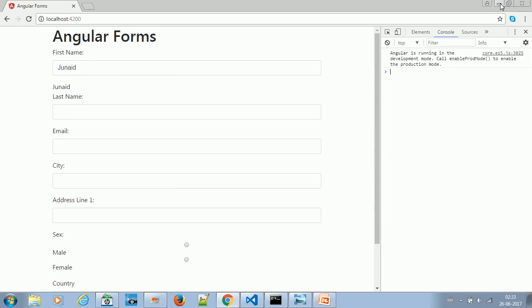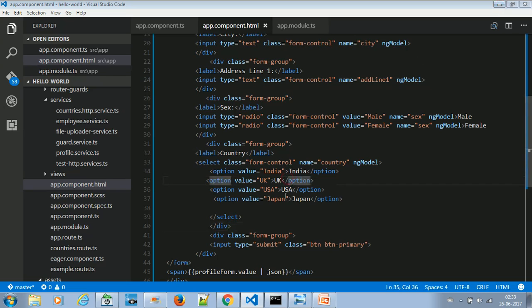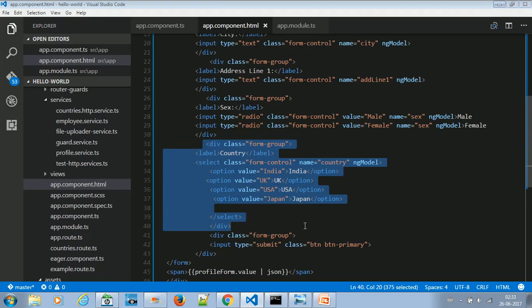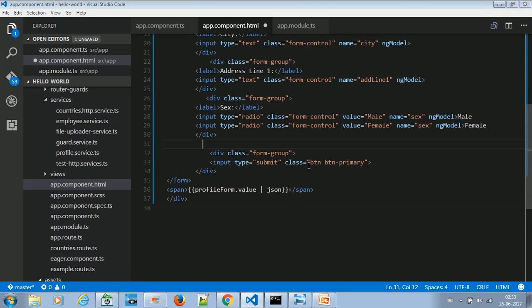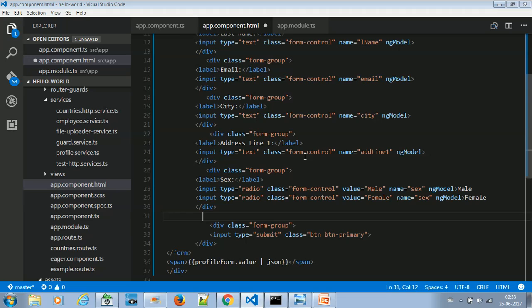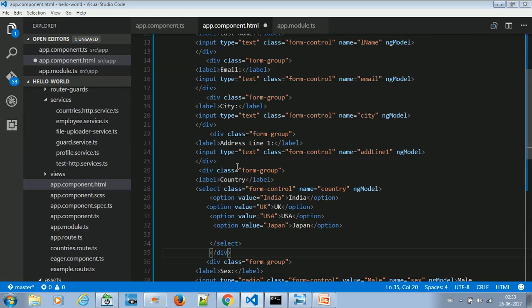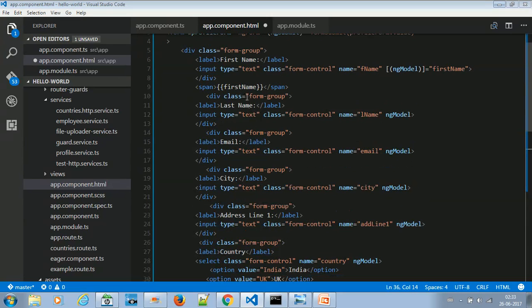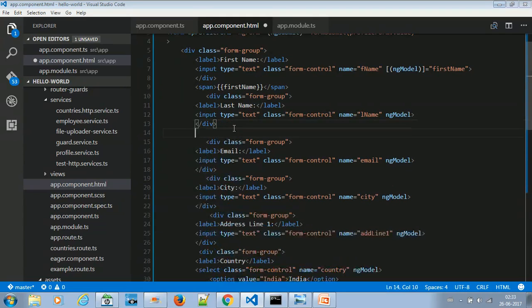Now let us subgroup the address part. We'll take country from here till this part, cut it and place it just below the address. So till here we have the address block, starting with email. Let's consider email also as a part of address.